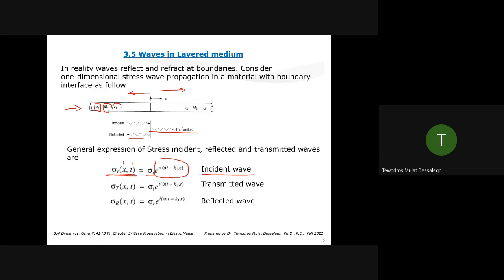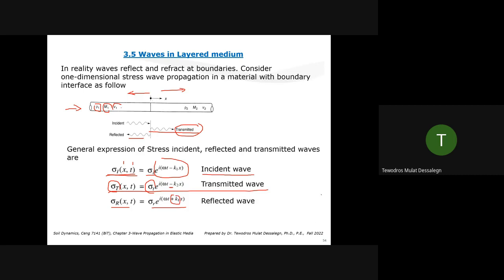And for the transmitted wave, which is in the same direction as the incident wave, you have the same expression, except the magnitudes change now. The transmitted stress amplitude, and the same function now with k2, but the same sign. And for the reflected stress, or reflected wave, you have this expression, where R denotes the reflected wave. Same pattern, but now it's in the opposite direction, so it's plus k1.